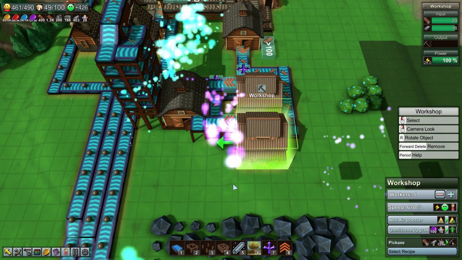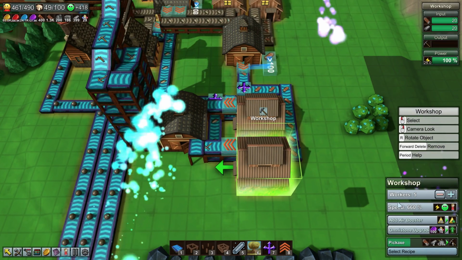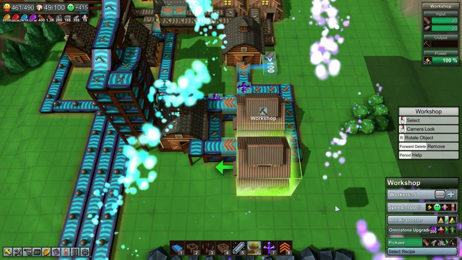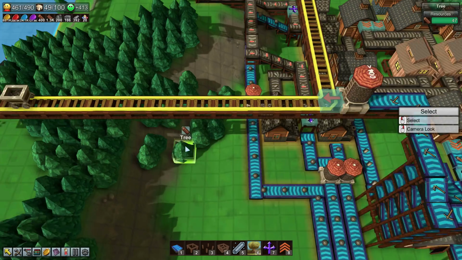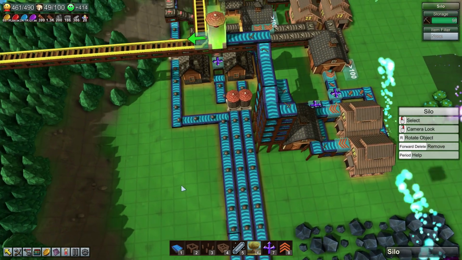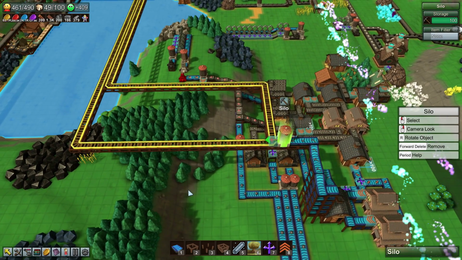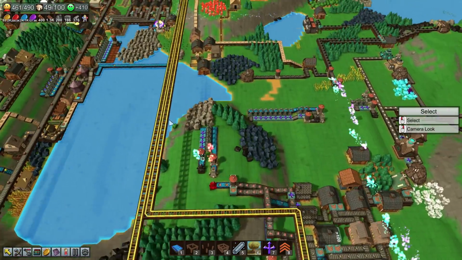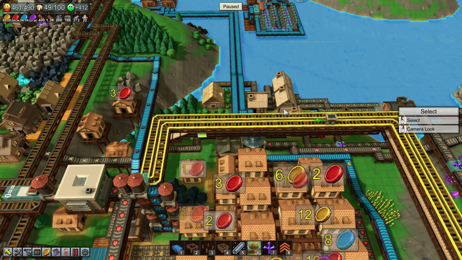Sheesh. 600, 830. Oh, right, because this one isn't Omnistone boosted. Right now, the only thing I'm actually using the magic for is Omnistones, so that's important. And I think I probably do need a second cart, looking at it, because this one's not actually delivering fast enough. It's too long of a way to go.